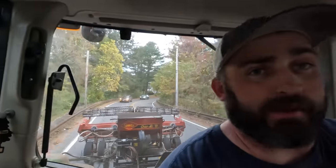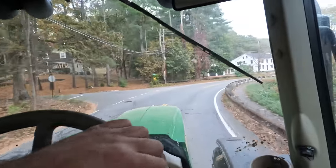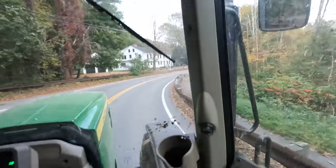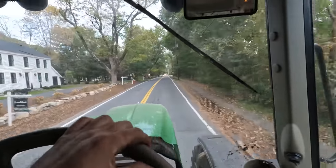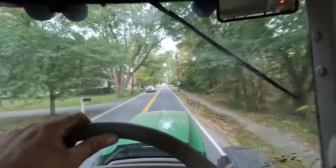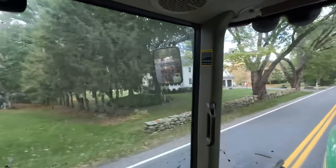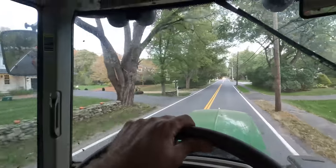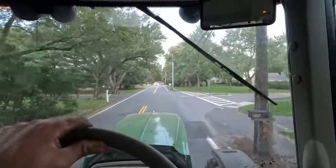So this thing's only like 12 foot wide, not even. The amount of people that don't even notice that it's there, don't even slide over. I got all the lights on, and there's guardrails on either side over here. And they act like they're oblivious. Some people are actually pretty good. Granted, in some spots I gotta be over the yellow line, some spots I'm on the yellow line, but yeah, absolutely oblivious.